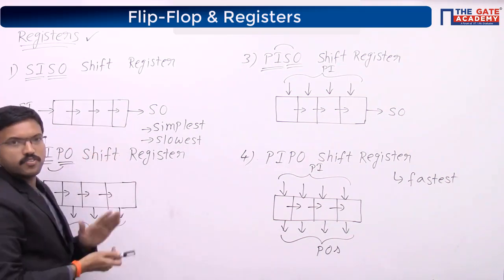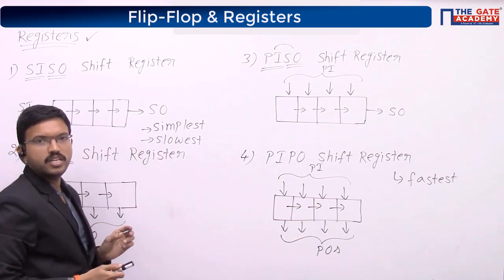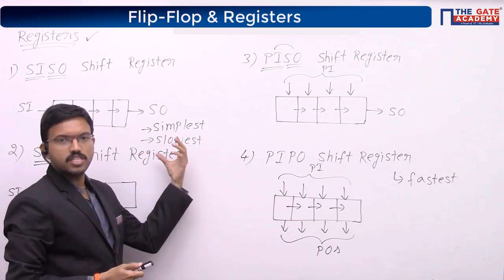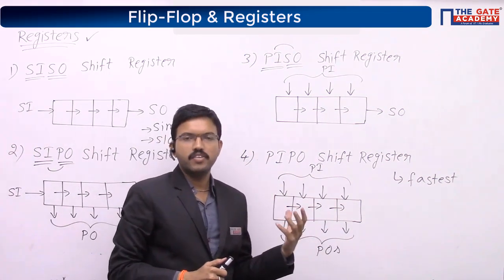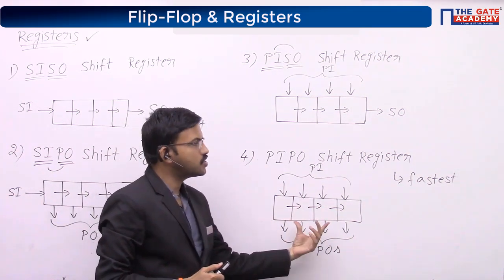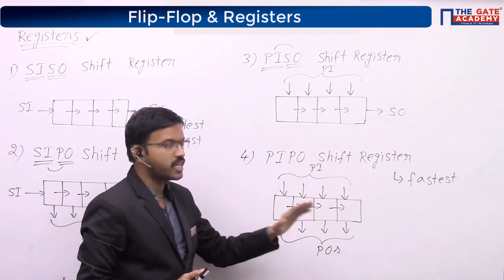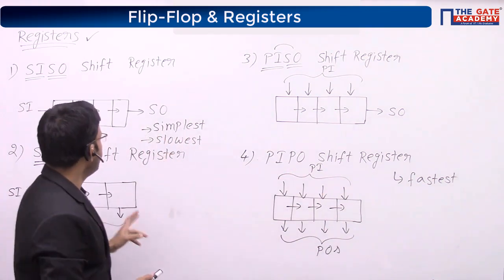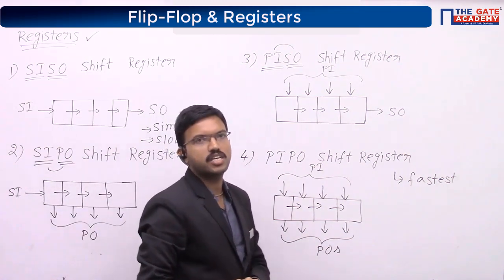If you put in a number of flip-flops, that many clock cycles it will take to shift the information. After that we will give this information as input to some other circuit. If some devices or circuits are at a faster speed, then we will use parallel in, parallel out. We will give the inputs, and after applying the clock signal, we will get the output. Similarly, we can use shift registers for serial to parallel conversion and parallel to serial conversion.